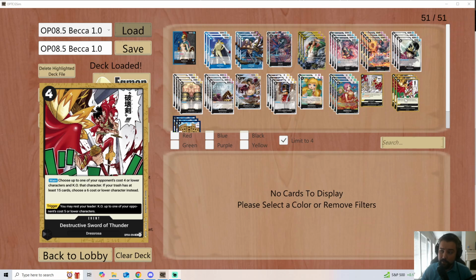Some people have been experimenting with Jax. They've been experimenting with other stuff. I'm using Truno to shore up the mid game and still give some strength to the late game, because Truno plus Kuzan can kill anything. So once you're at 15 cards or more. So that's kind of where we're at there.